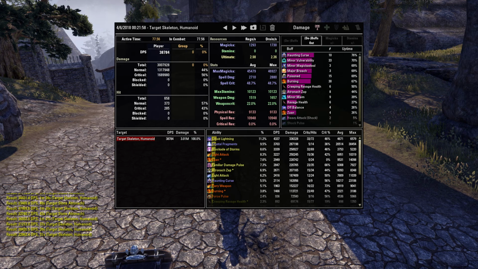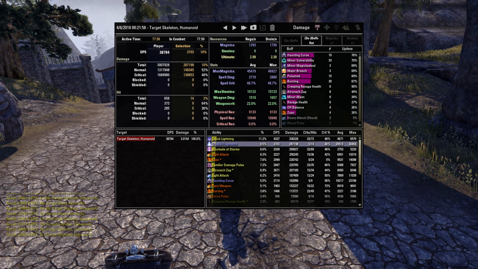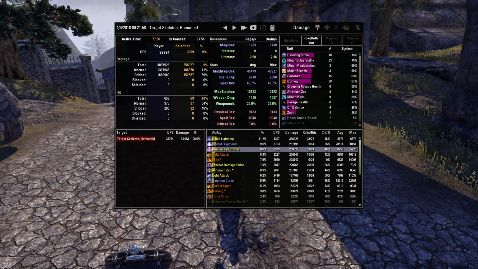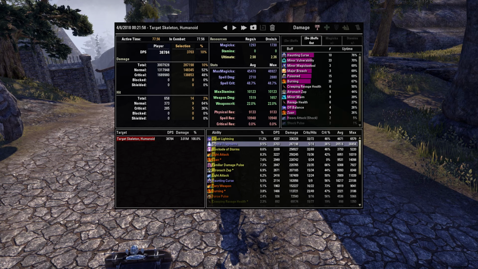This is the Crystal Frag build. As you can see, Crystal Frag is our second strongest ability right after Liquid Lightning. That's why the champion points is the same as the last build because, again, Liquid Lightning and Blockade are still very strong. You don't want to reduce Thaumaturge too much. Crystal Fragments, incredibly strong.